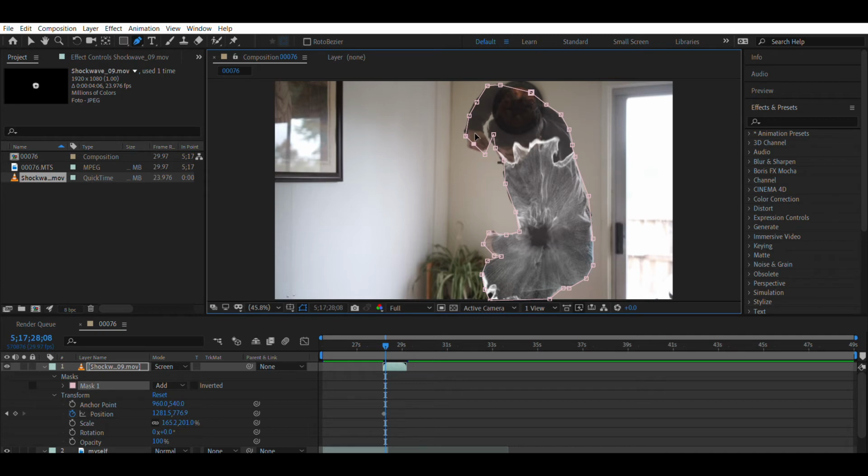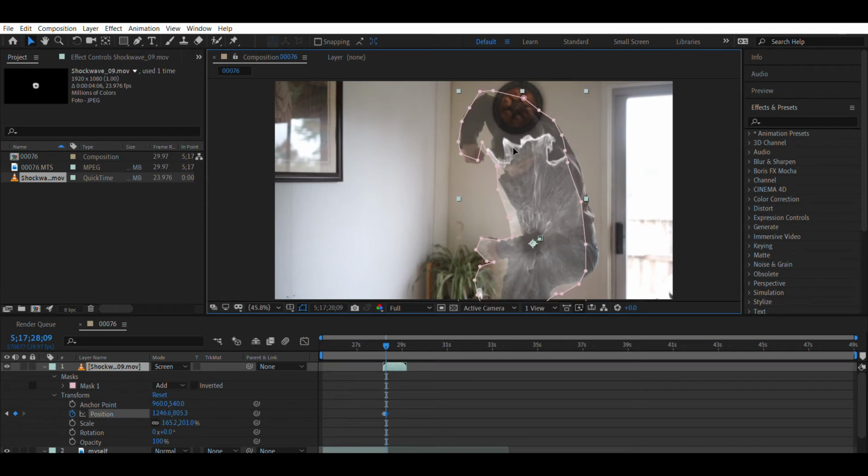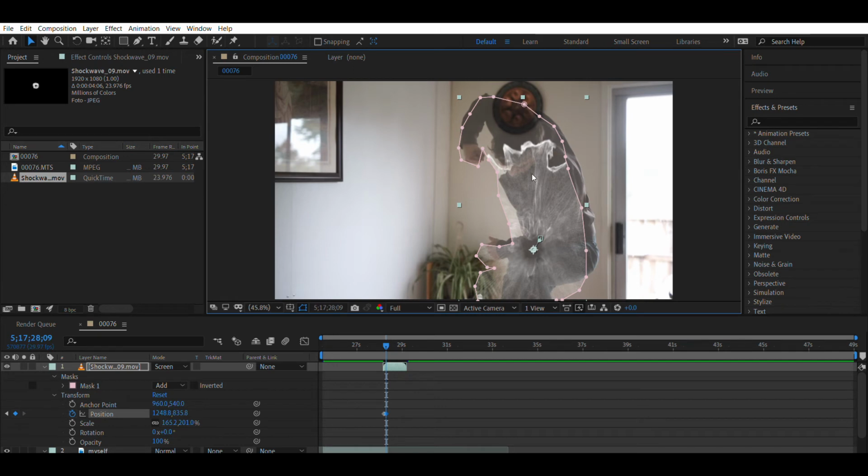And I'm pressing G just to add another key point. All right. Now here I'm almost in the same position, so I'm just going to go ahead and move the shockwave. Just click somewhere outside or inside of your masking, just so I don't have to redo every single one of them.